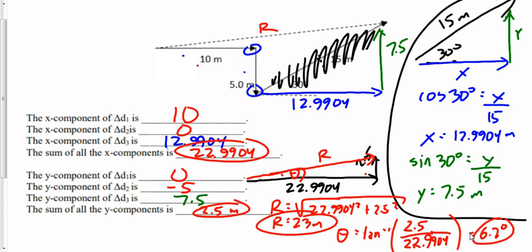You know what it is? It's like that brother-in-law in the family that nobody ever really liked. Then there was this nasty divorce. You got all these family pictures with that brother-in-law in it, and then you just kind of Photoshop that brother-in-law out like he never existed. That's the 15 meters right there. Photoshop, never existed. 12.99 and 7.5. That's the way it should have started in the first place.